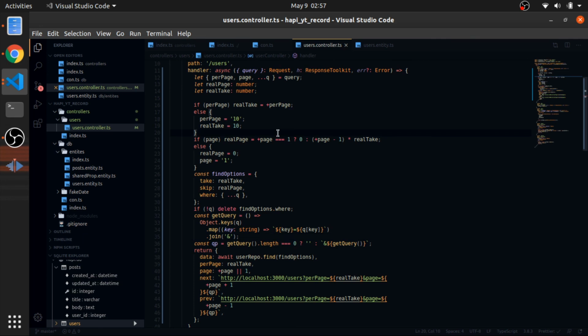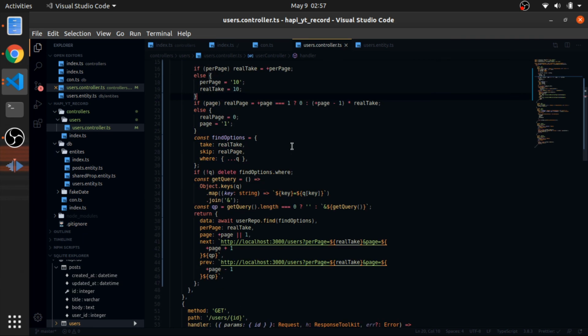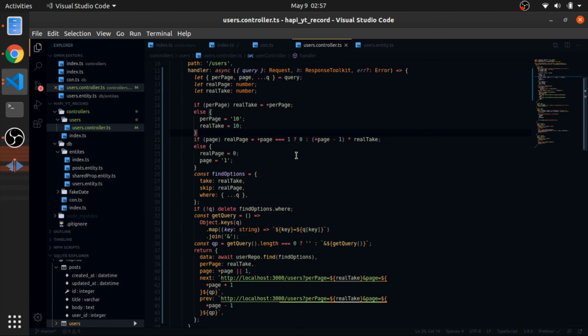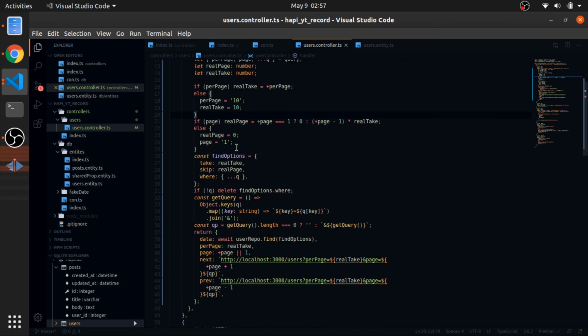Anyway, I know it's not that clear, but at least this is the starting point. But maybe you can search online, you can find something that maybe will create pagination for you. But these are the basics.